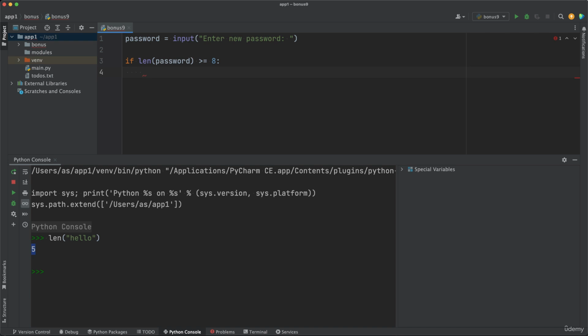However, you should be very careful here. Logically, these conditions are separate conditions, which means you're not going to write something like if and then elif, and then you check if there is a number in password, and then again you check elif uppercase. So this is not how it works, because these conditions are independent of each other. So we're going to have separate if-else blocks for each of the conditions. So the first block is the block that checks the length of the password, and then we're going to record the result of each condition somewhere.